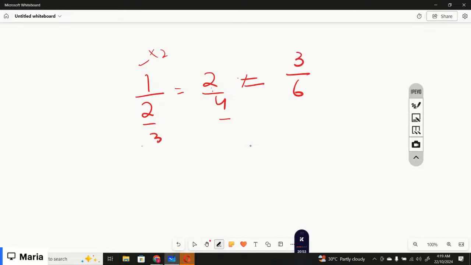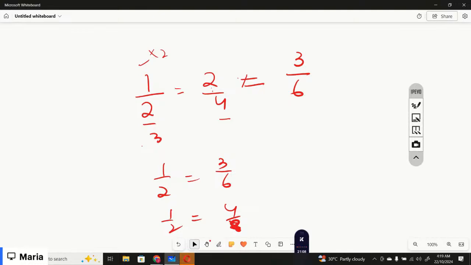For example, you have 1 by 2, right? The equivalent fraction to 1 by 2 is 2 by 4. You multiplied this fraction by 2. So 1 by 2 and 2 by 4 are equivalent. Let's multiply the fraction by 3. That is 3 times 1 is 3, 3 times 2 is 6. That is also equivalent. Got it? 1 by 2 and 3 by 6 are equivalent. So 1 by 2 and 4 by 8, you multiplied by 4. They are equivalent fractions. Got it?